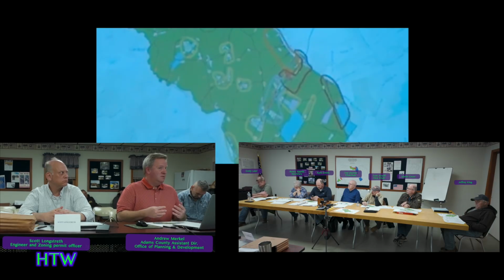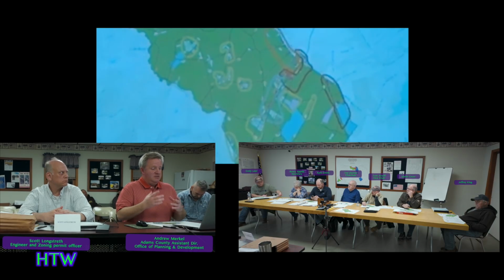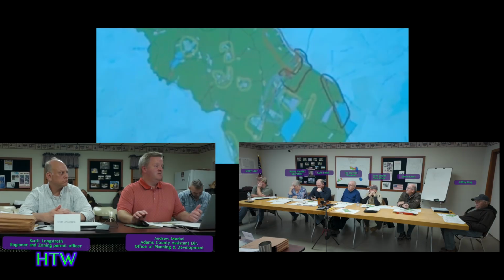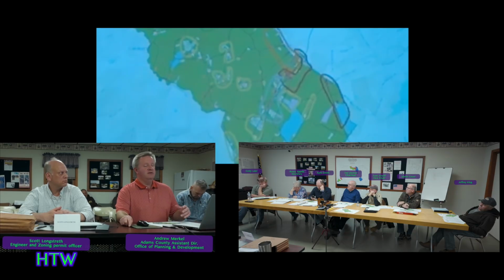But on the flip side, you're also making it so that properties are in zoning districts that better fit them and make it easier for people to develop. Like these yellow areas, they're all in the ag preservation district. So they're subject to those maximum lot sizes, the sliding scale, and all the restrictions that come with the large ag lots, along with the setbacks and everything.